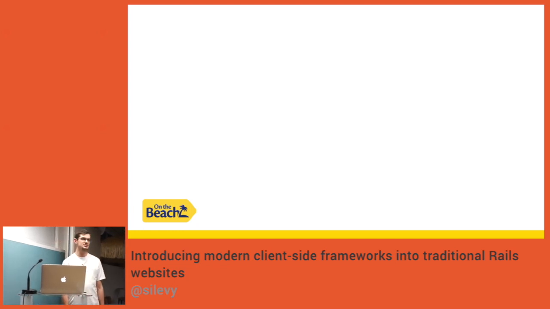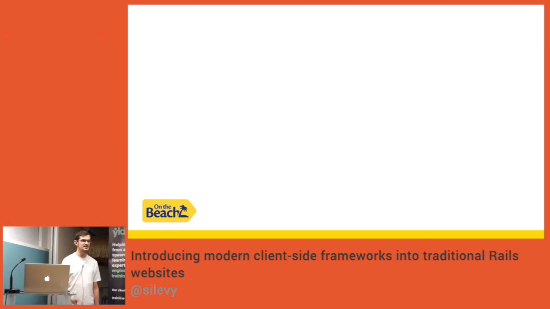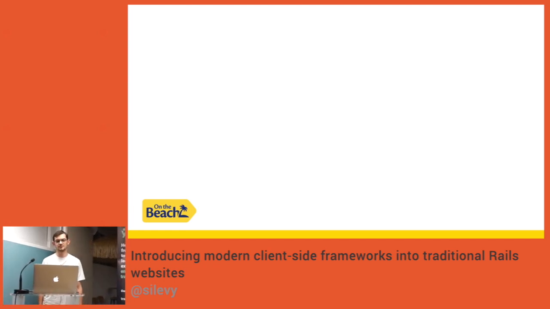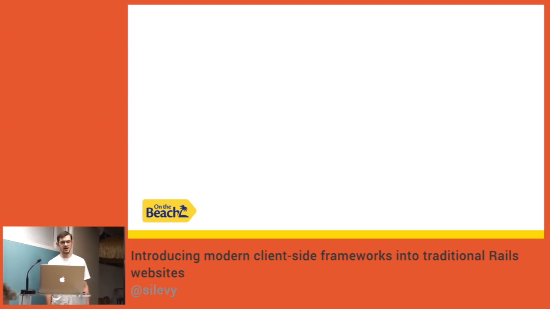So this talk, the first half, is a bit of an overview about how a Ruby app and a Rails app works and how we can sort of modernize it a bit. And then we're going to do a bit about best practices generally, and then cover a couple of new gems that you can use in Rails stacks.